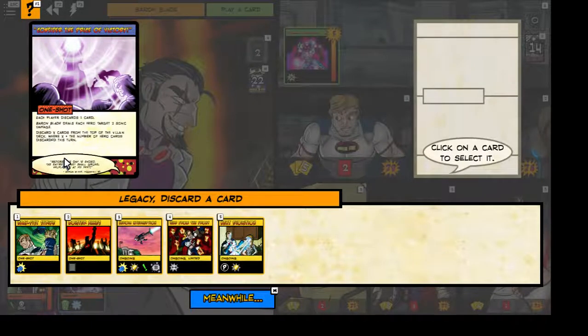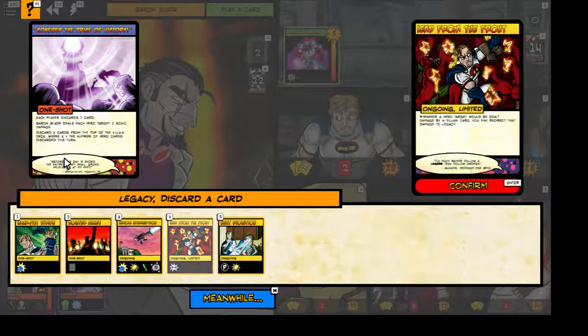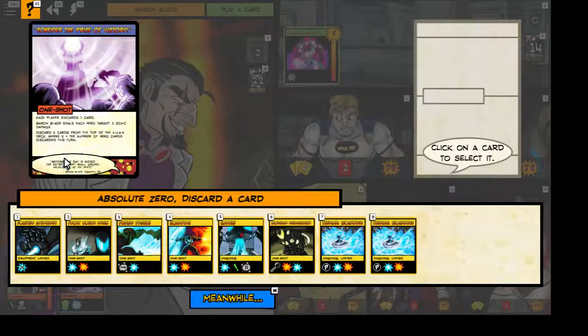What can I lose? Legacy is going to drop Lead from the Front because I don't have any way to use Next Evolution along with Galvanize. I'd rather have the Galvanize. If I could use Next Evolution and Galvanize, then Lead from the Front would be very nice. So I'll get rid of that.